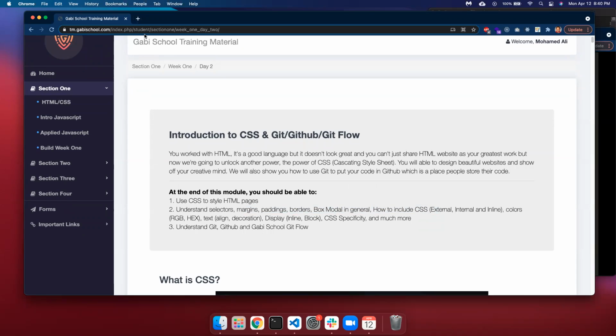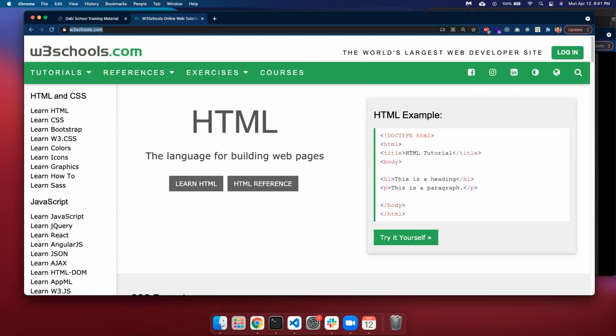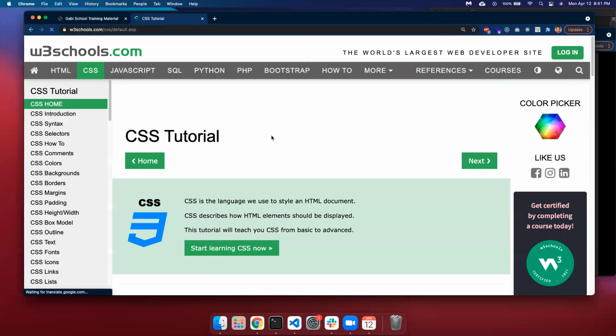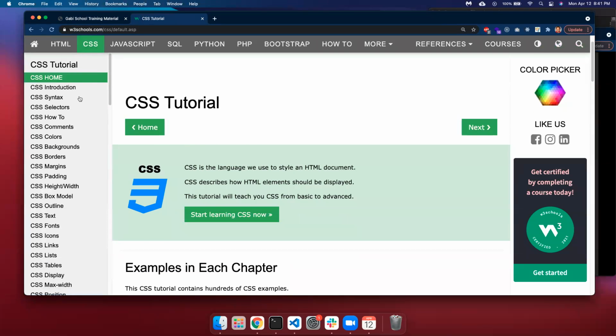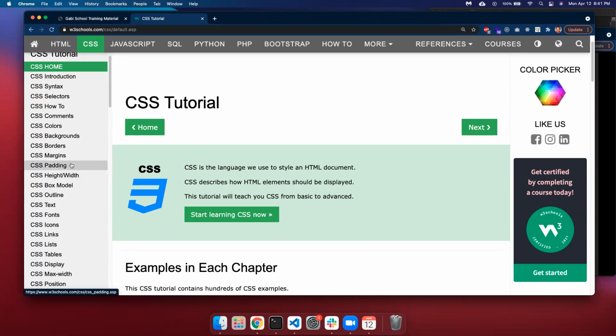So we can check each one of them from W3 Schools. So let's go to that website and go to Learn CSS. This website is a really good website to practice, and not only practice, but also to see examples of what the CSS does, and the different parts of CSS, like a resource basically. So I shared that. If you click CSS, it will show you all the things you need to know about CSS. So these are all the different parts of CSS.